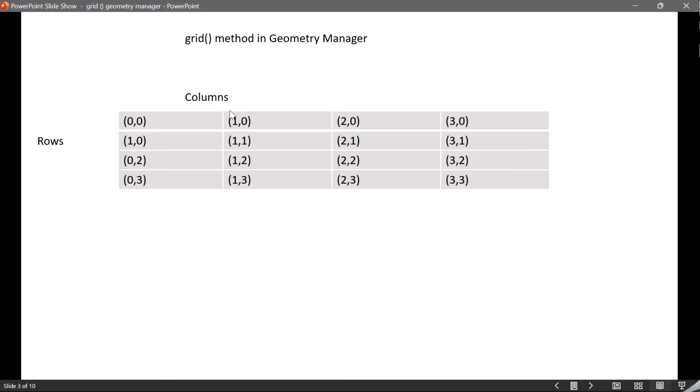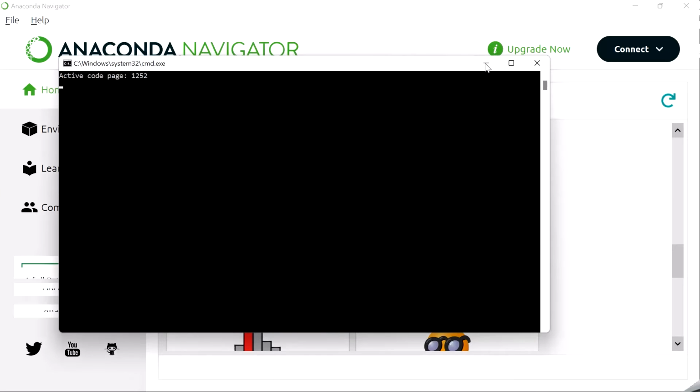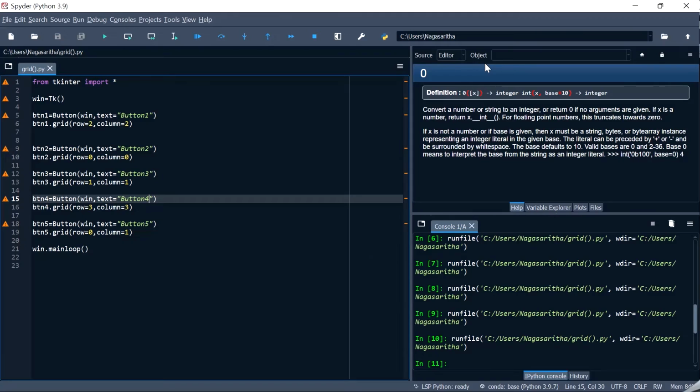So this is how. So 0, 0, the widget will be placed here. And if I don't have 1 comma 0, but if I give 2 comma 0, then 2 comma 0 will be placed after 0 comma 0 because for 1 comma 0 we do not have any widget. So friends, here what we can see is I'm having a value at 0 comma 0, 0 comma 1.